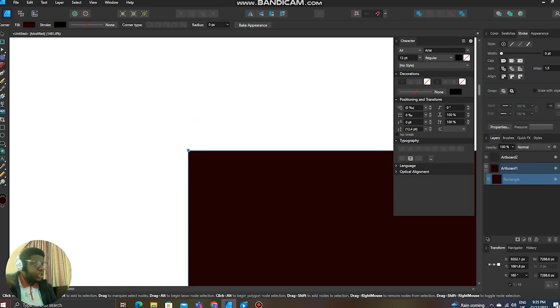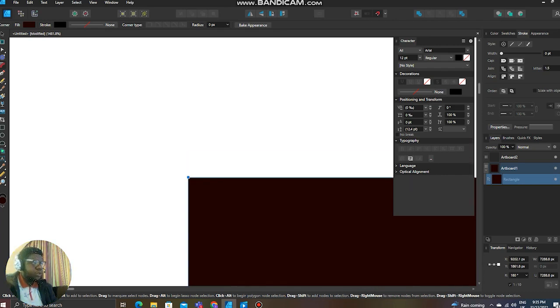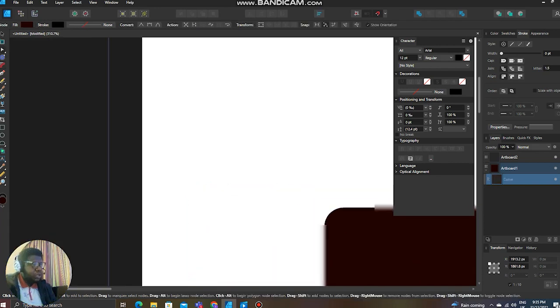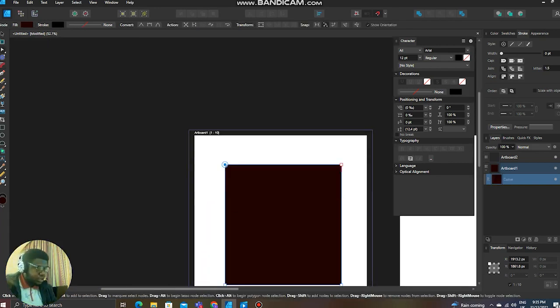If you want to zoom in, you press Ctrl plus. If you want to zoom out, Ctrl minus. Then, if you're using a mouse that has a middle cursor, you can just scroll in and scroll out while holding shift. So when you go to these edges, you see that a shape will appear. Just hold it and drag it in. That's what the corner tool does. See this? So that corner tool, that's what it does.